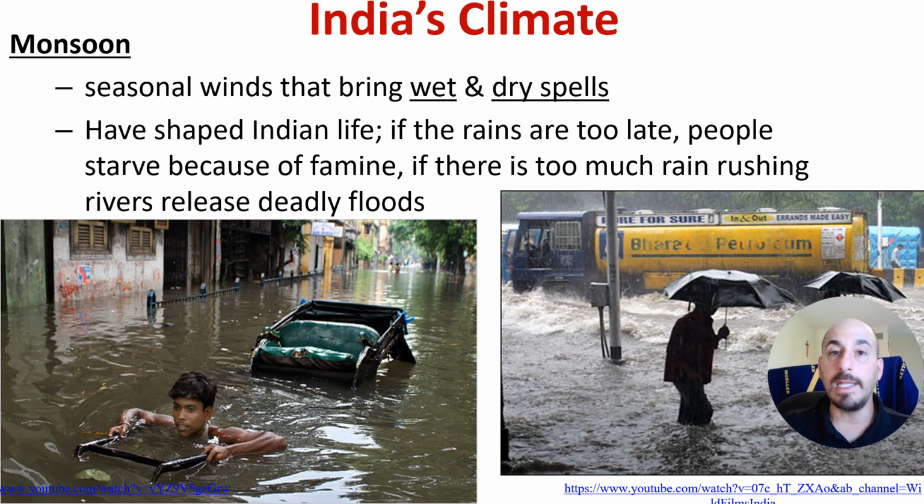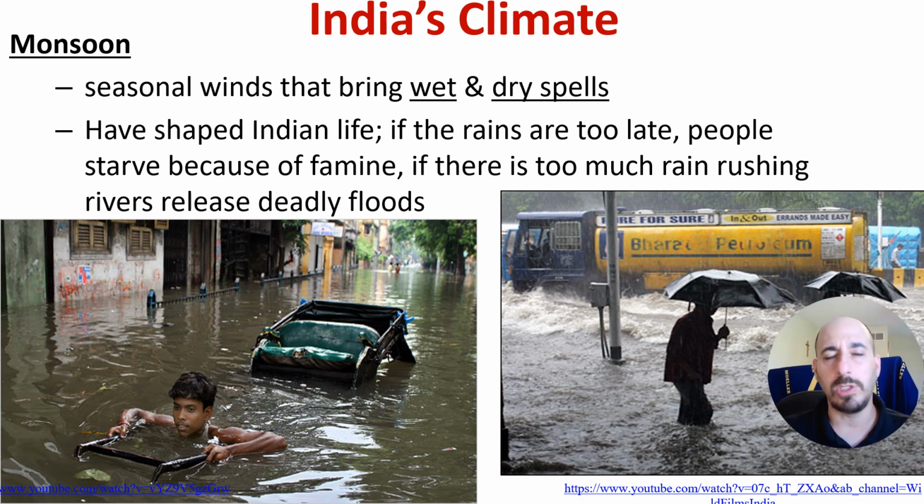Now, India's climate is critical in the development of the culture and the people, which is really the truth about everywhere. If you're a people that live in a desert area, you have to adapt to that, and your whole civilization, your diet, your clothes, every part of your culture adapts. The same thing is true with India and Pakistan, for that matter. There's a specific weather event that happens in India yearly, and that is the monsoon.